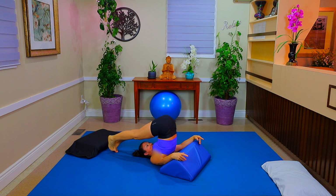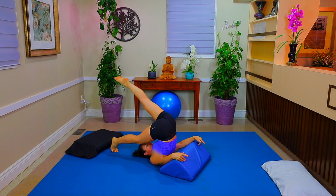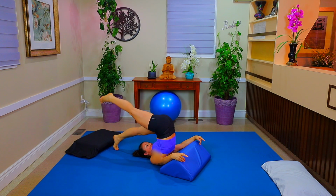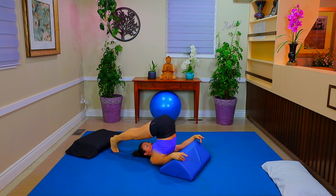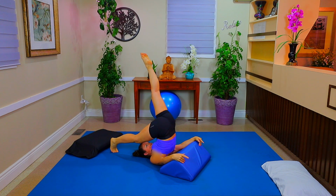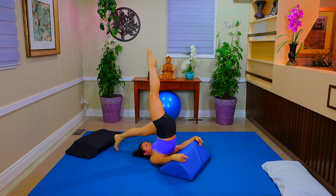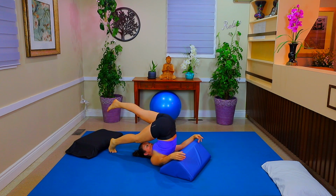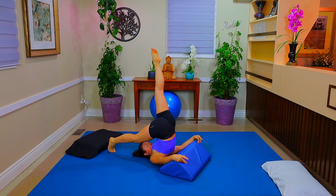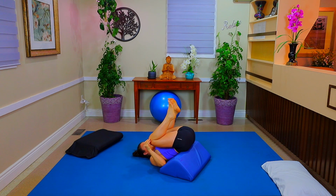And down. And switch. And down. And switch. And down. And switch. And down. Using the pillow, the bolster actually helps, so I can engage my back muscles to do that exercise. So that's as far as I'm going to take it for today.